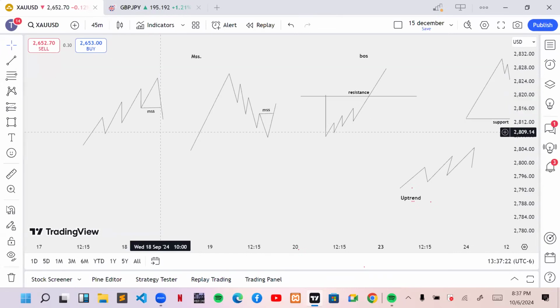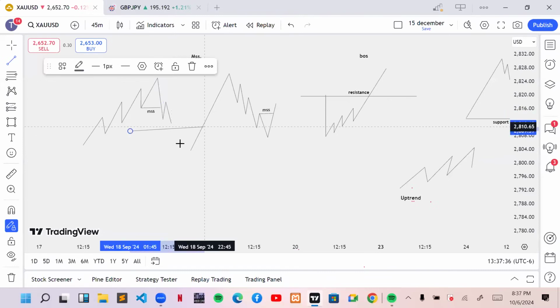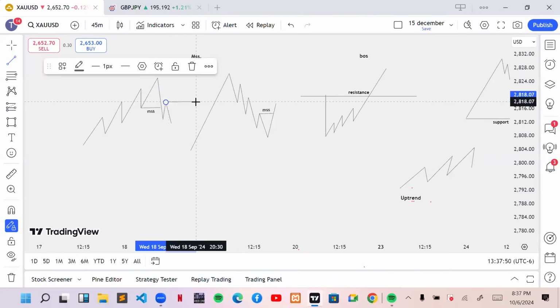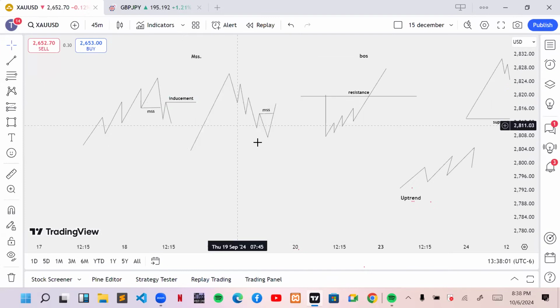After that, markets should make some kind of pullback close to the zone that market broke upon. So let's say this is your pullback. The market will continue going in that direction that it broke structure to. So market broke structure to the downside. After breaking structure to the downside, it will make a pullback. This pullback that market makes close to the zone you broke structure from is your inducement. That is what my liquidity is. So this is the inducement for this case.